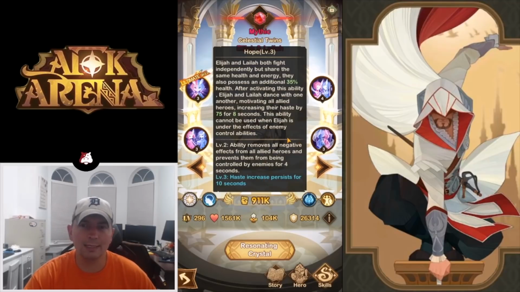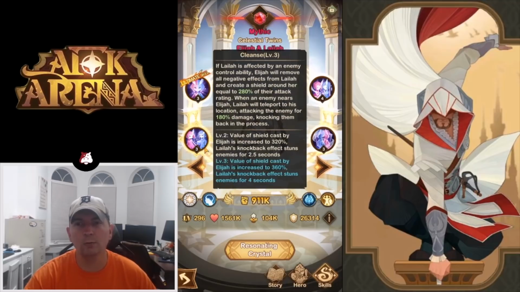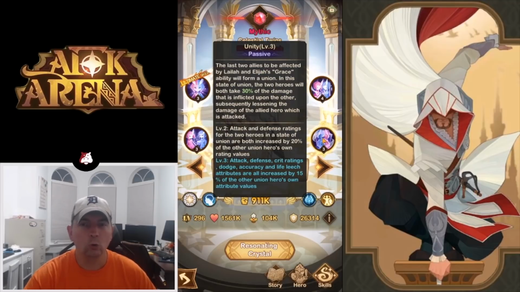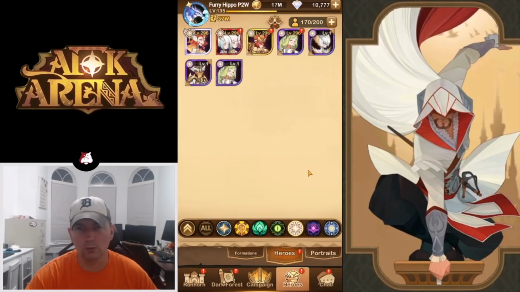Hope, of course, which is their ultimate ability, removes negative effects from allies. Also increases haste, which increases energy regeneration for all of your heroes. Super powerful. The cleanse effect, very, very powerful as well. Grace restores 130% of the weakest ally's health, and Leilani restores the energy of the ally with the highest remaining energy by 40 points. Again, very, very powerful ability. And of course, the Unity, which links two heroes together, increasing attack, defense, crit, dodge, accuracy, and life leech, which is crazy. Again, that is why so many people run the twins, which are a priority.